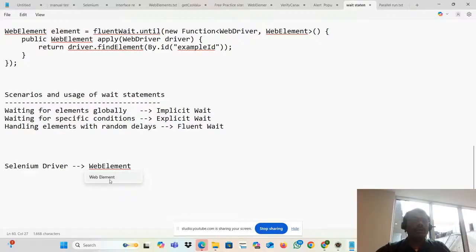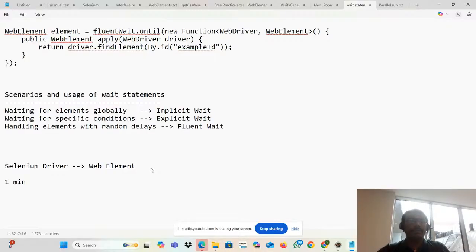Then the driver may ask the next question: how much time do I have to wait? Maybe you can wait for 1 minute. If the web element is not displayed within the 1 minute, then you can fail the script, no issue. You don't proceed further. That is what the wait is.